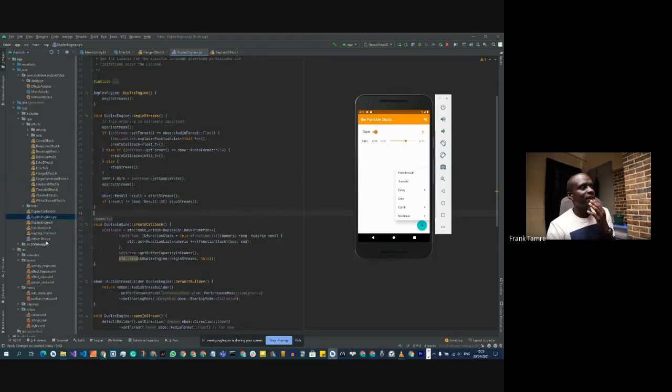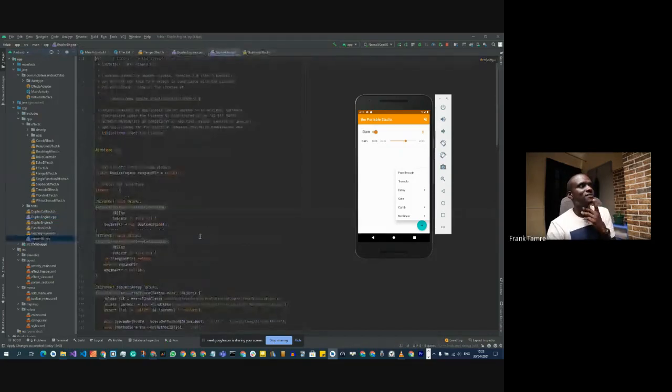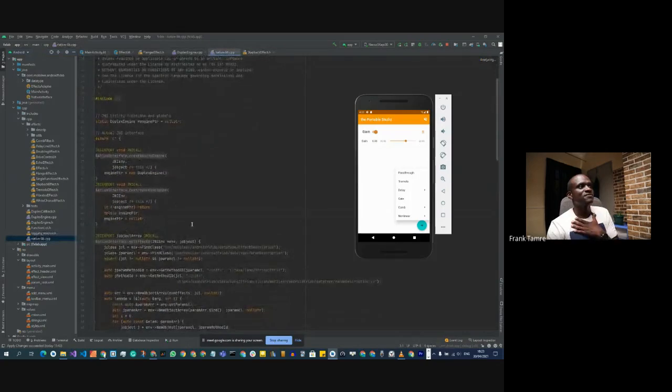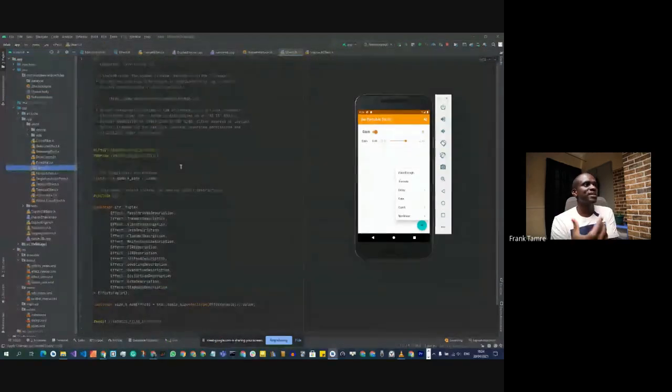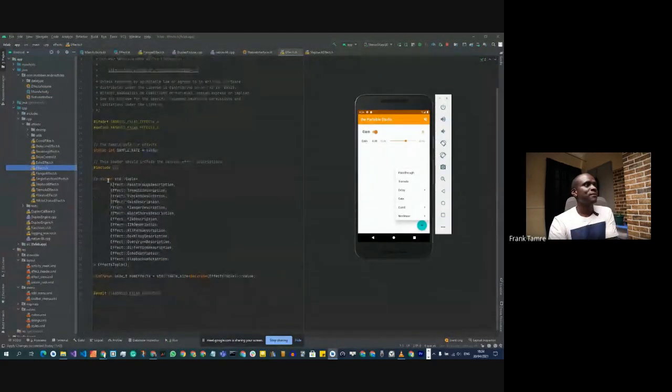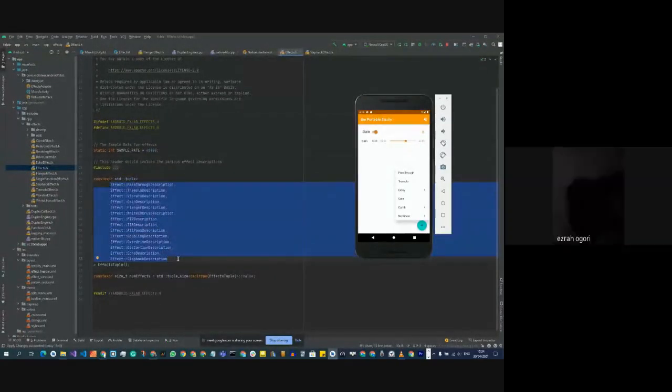And then the thing is, you have this whole native library that exists here, and so you have to make a call. When you make the call, it interfaces, as you see up here, with this Java Native Interface that exists at the top. And so you're calling these two things at the same time. I don't need to write all these effects that will really start to take an impact. This is the list of effects, and again, you see, I create a tuple, and then I have all my effects.